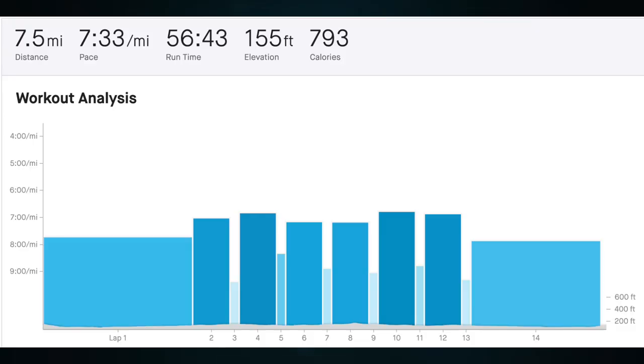So I kicked off the week's training with 7.5 miles. That included six repeats of a half mile at roughly my 5k pace. Overall it was about 7 minutes 33 per mile on average, and I used the New Balance Fuel Cell. I was off the pace a little bit on reps one, three and four, but I managed to make up for it on the others — reps five and six were a little more on point in terms of target pace. But it was good to get a more demanding effort on the books early on in the week.